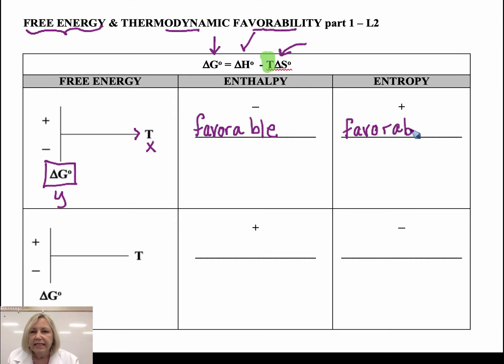So what this means is under these conditions, there are no energy or entropy barriers to proceeding to make product. And what we find, if you look mathematically, if delta G naught is equal to a negative number, temperature is always positive because of course we would use Kelvin for temperature, so it would be positive. So we have minus a positive value.